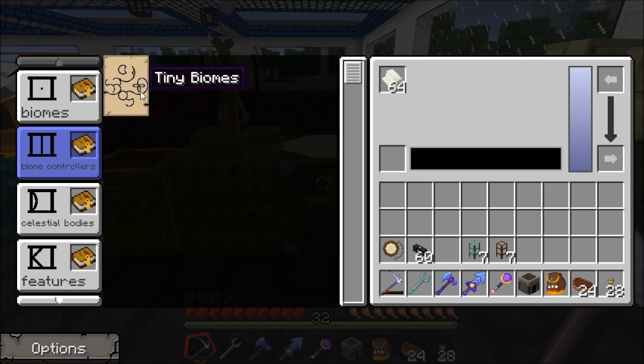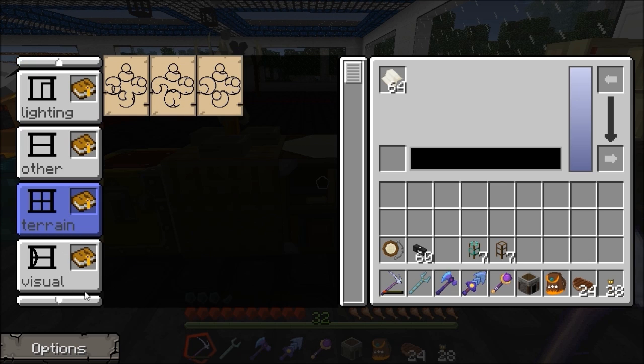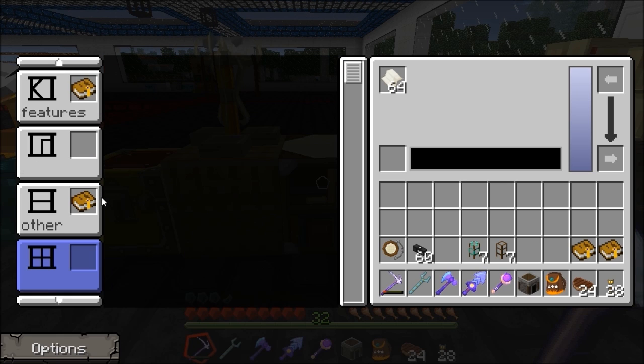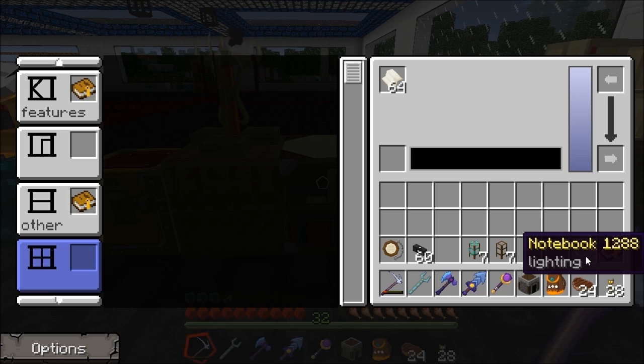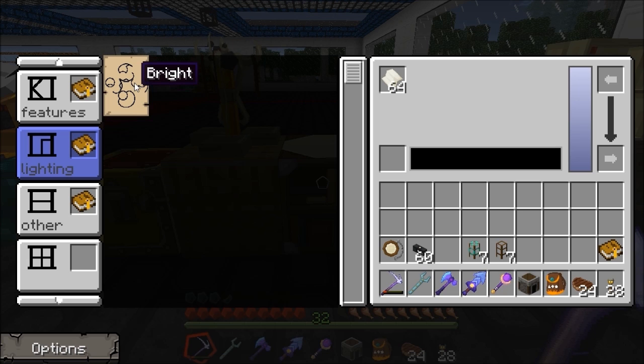Biome controllers, tiny. I want single. So single biome and flat. Flat modifier. What's it? Terrain modifier. And then I can make myself a nice little... What happened there? I'll just pull them out using my mouse wheel. Didn't mean to do that. Lighting. Terrain.